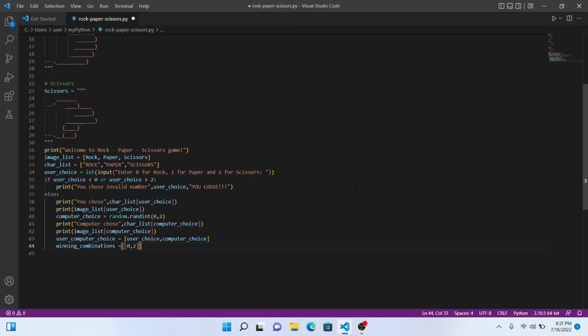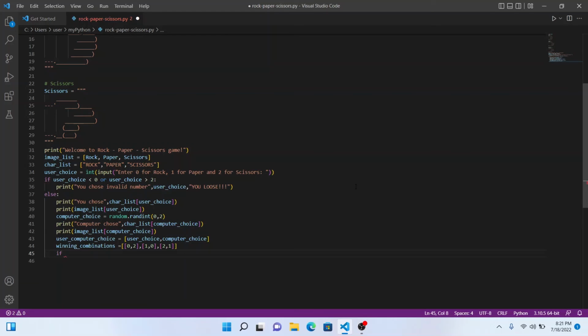Otherwise, the user wouldn't have won. The next combination is if the user chooses paper, then the computer would have to choose rock for the user to win. And along similar lines, when the user chooses scissors, the computer has to choose paper. So these are the only three winning combinations for the user.